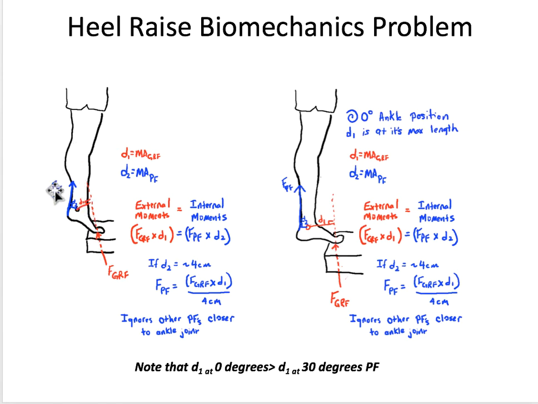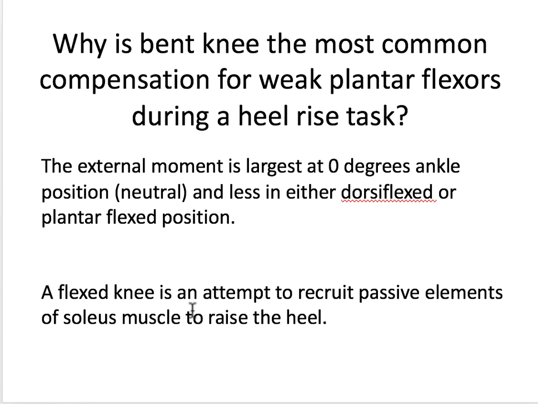Now, what's also happening at the peak heel rise height is that the ability of the triceps to generate force is compromised by the shortening length of the muscle. So what happens when someone's trying to compensate and they can't get their heel off the ground, what they might do is bend their knee. By bending their knee, they're going to dorsiflex their ankle, recruit the parallel elastic element of the soleus muscle, and use that to leverage their ankle off the floor. So that's reviewed here in this slide.